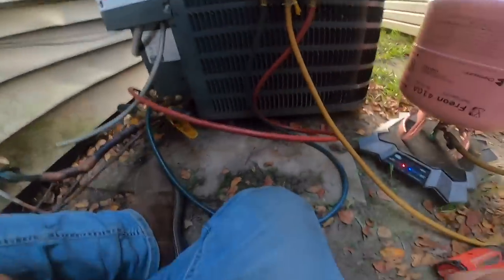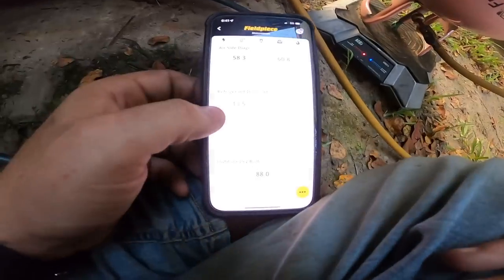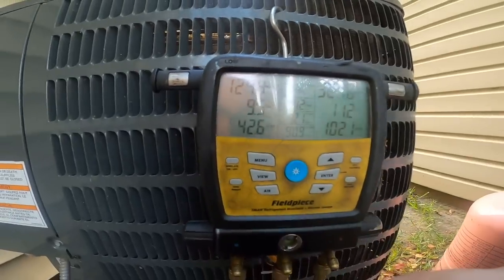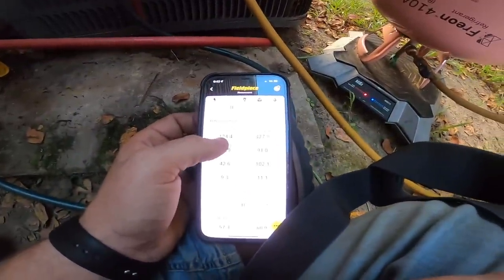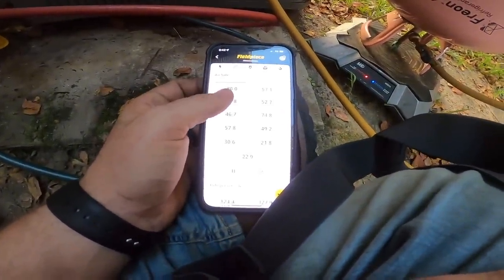I'm gonna go put my psychrometers in and get myself a target superheat. All right, we got a target superheat of 13.5. We're at 9.5. That's within 4. I'm not gonna touch it. Pressures look good. And our air looks good.